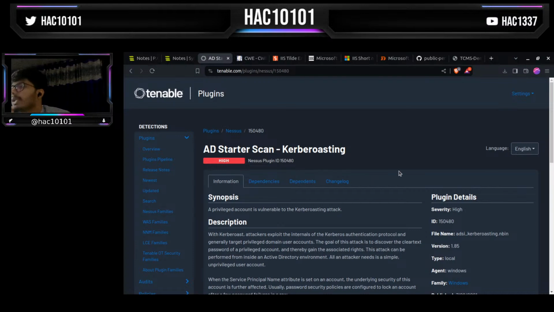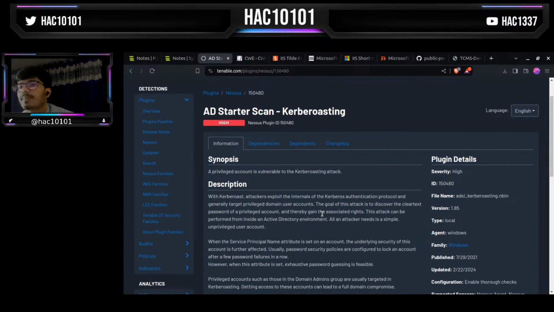Okay, wow, it's high, like the AD scan for Kerberoasting. A privileged account is vulnerable to a Kerberoasting attack, with which an attacker can exploit internal accounts, blah blah blah. So let's see.